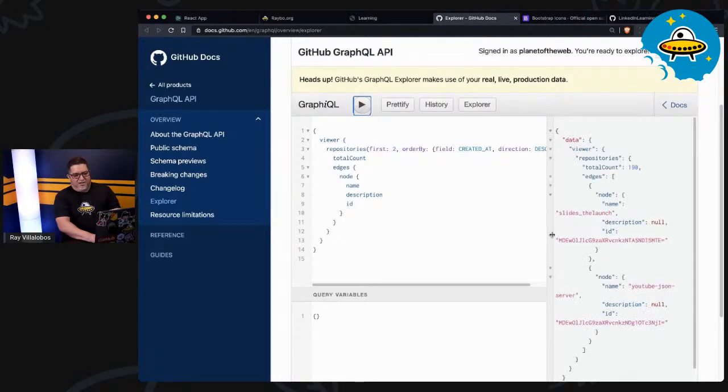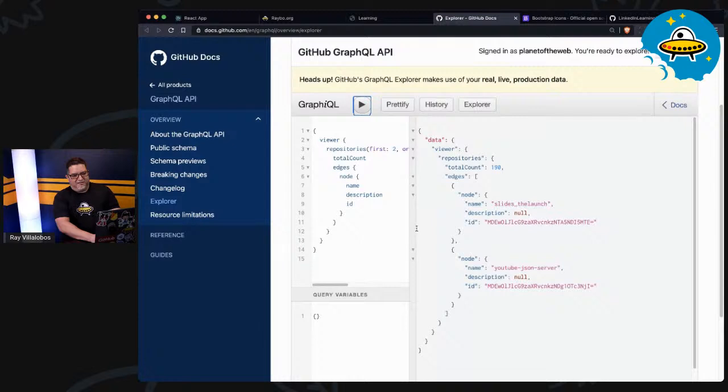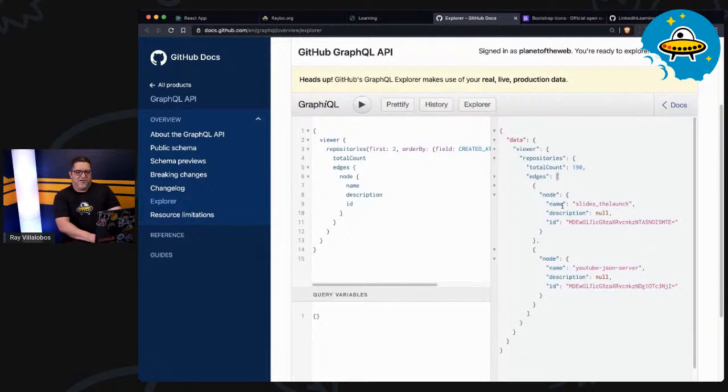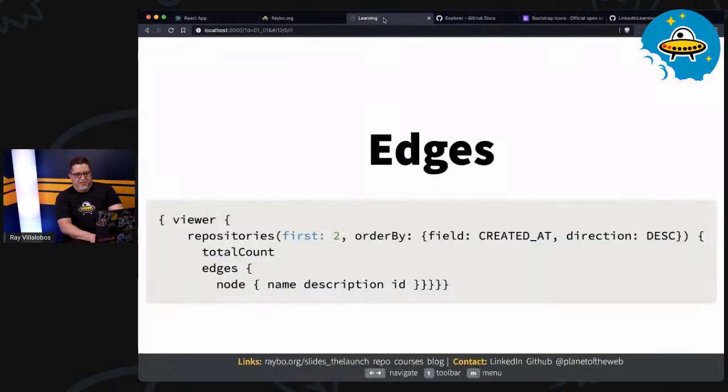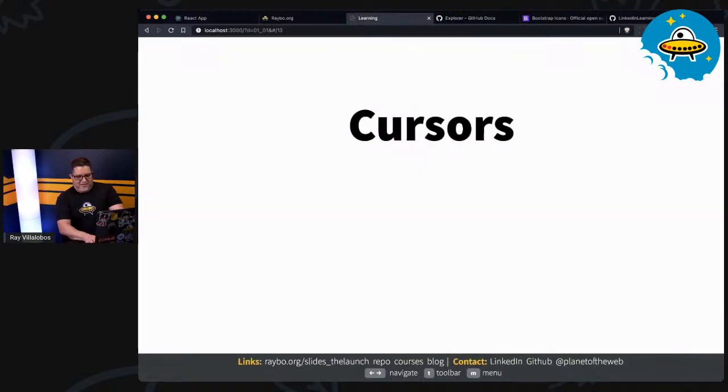So here, I'm retrieving 2 items, and this looks a little bit interesting. Notice that now we still get the page count or the total count. We still get the edges as an array of objects, and each object is now going to have the node in it. So this is formatted slightly differently. But this is how we can get a list that we can use to paginate. Let me actually show you the code for pagination a little bit better.